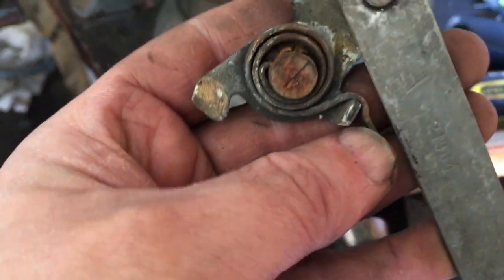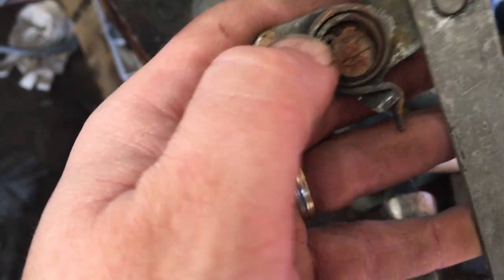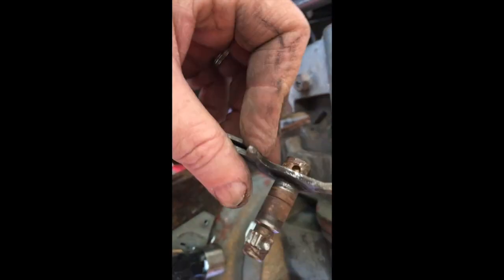All right, for this mechanism, I've got to take this spring off, and then I've got to pull that out of a little hole that's cut into the side of there. All right, got that guy off. So now all I've got to do is press this guy out. So what I'm going to do is put a socket, and then I'm just going to use my vise to force it through.